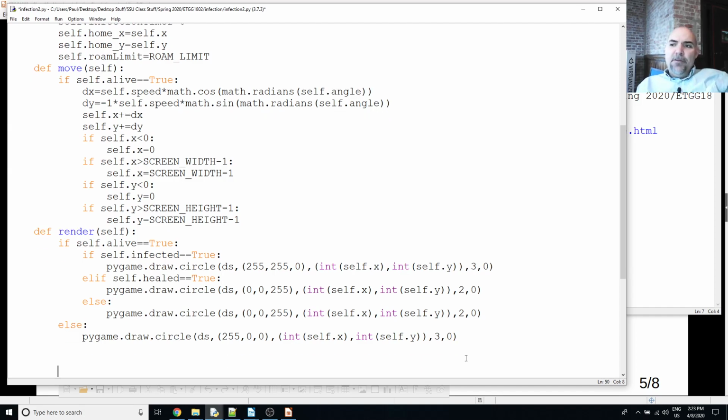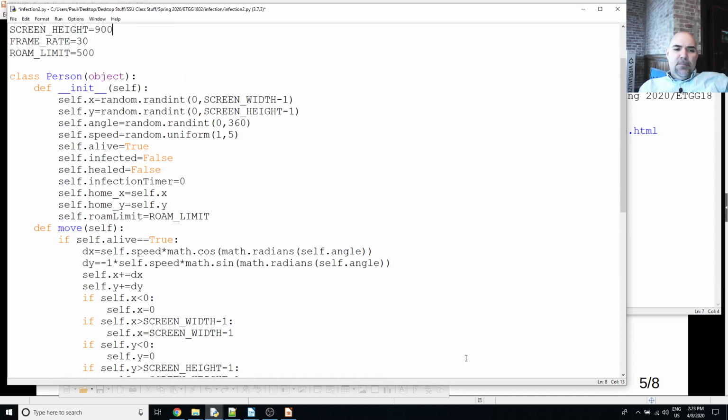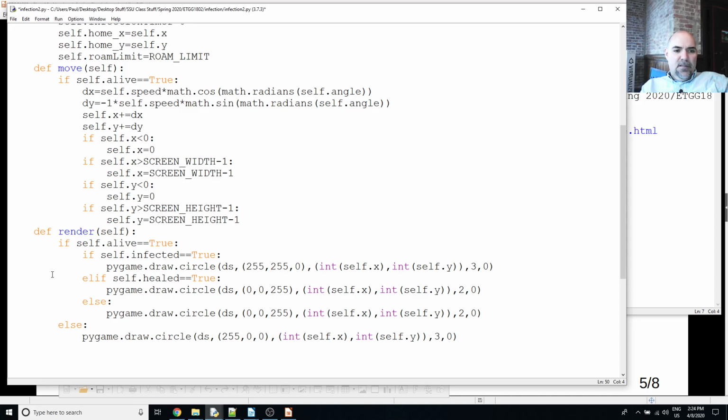Okay, so now we have our render. Now, there are a couple things missing in this. One of them is we never did anything with the infection time limit. So I'm going to add some code to deal with that. In order to do that, I want to add this kind of feature where we can actually have the things become infected. To do that, I'm going to make a method for that. Let me put it here.